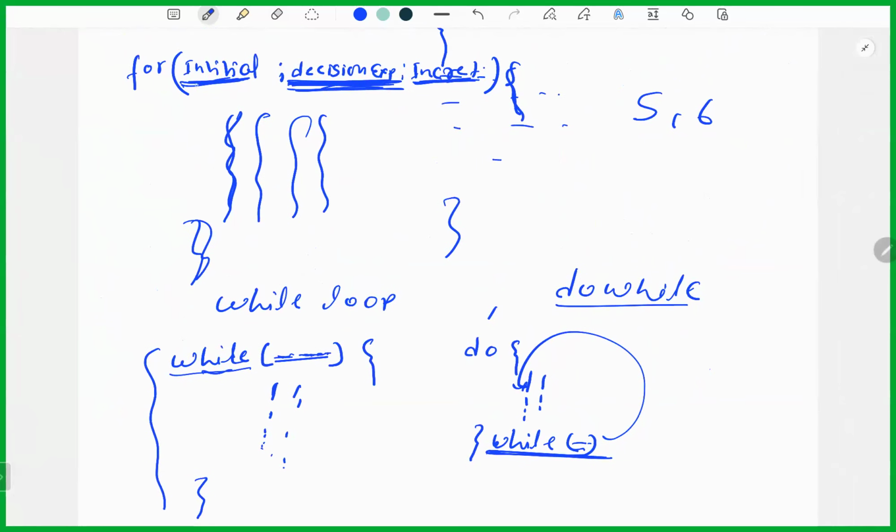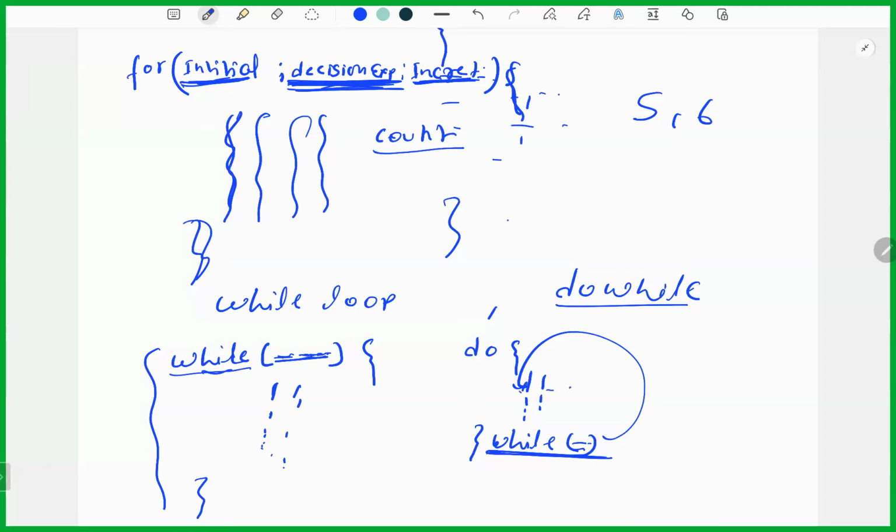So what you can observe from this for loop and while loop, right? Here you have the initial value, a variable, so you can count how many times this block of code executed, right? And here also you have conditions, so you can count the iterations. In the do while loop also you can count the iterations.